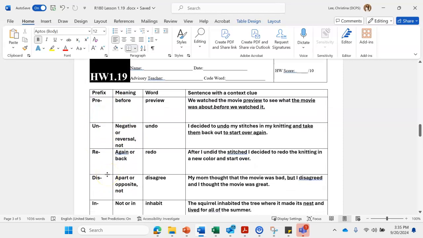Okay, make sure to study these vocabulary words because next week we are going to have a little quiz. All right, your code word for today is going to be inject. Inject will be our code word. In was one of those prefixes that we studied today, and inject means to actually like inject a shot, for example, or inject a vaccination is to put something inside someone's body.